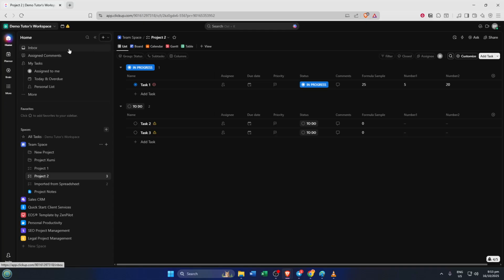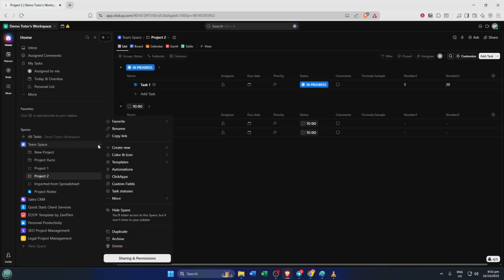Now, one thing to remember. Statuses in ClickUp aren't one-size-fits-all. You can actually customize statuses at 3 different levels: space, folder, and list. That means whether you want broad categories for your entire department, slightly different organization for a specific project folder, or unique statuses for a single list of tasks, you have complete control. This flexibility is one of the best things about using ClickUp, especially if you're juggling multiple teams or projects with different workflows.